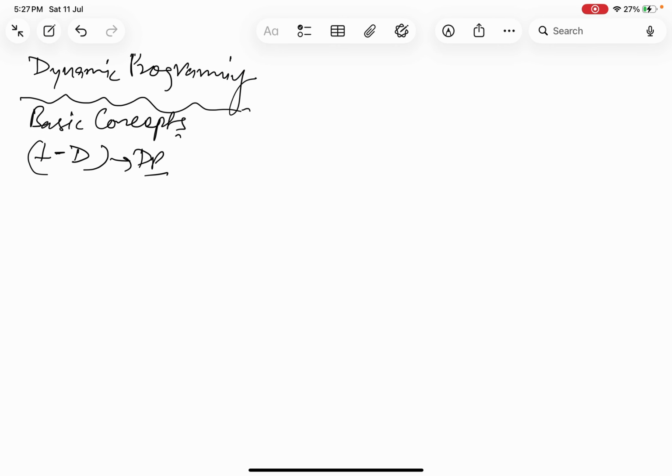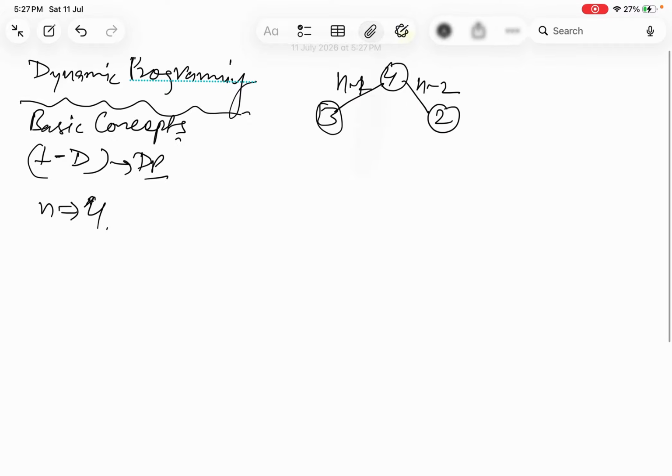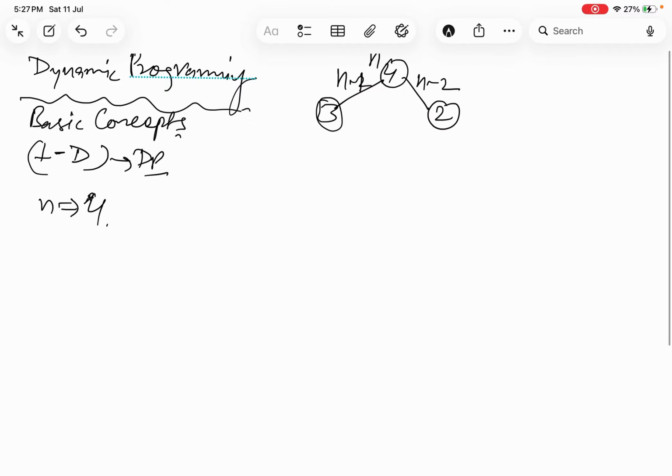What it says is, you are given an n, which is the stairs. Let's say the fourth stair you have to reach. What is the path? Let's say you want to reach the fourth, you can reach it via 2 or 3, because this is n minus 2, n minus 1, and this is n. Now 3 you can reach via 2 or 1.